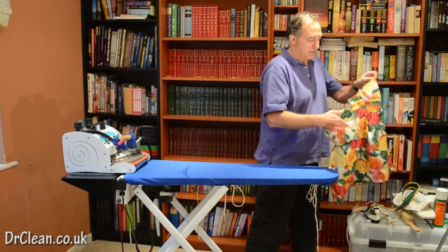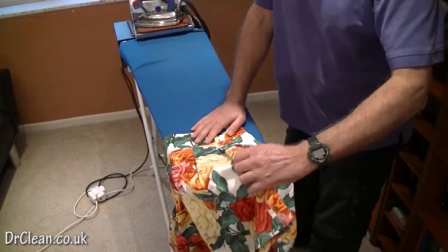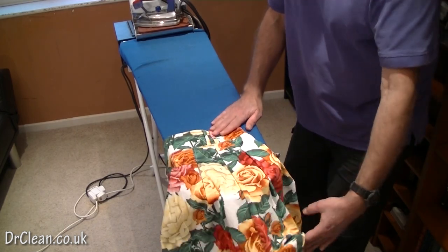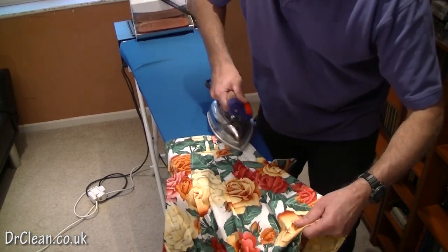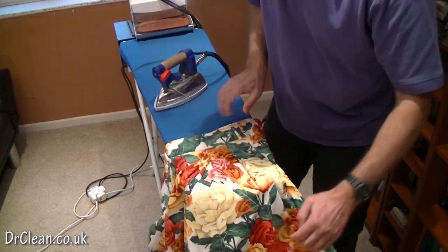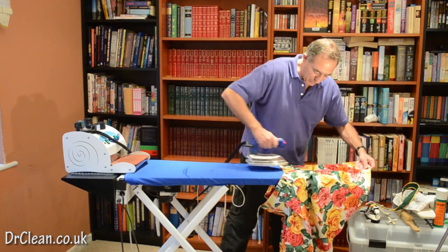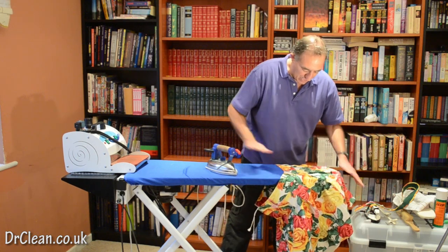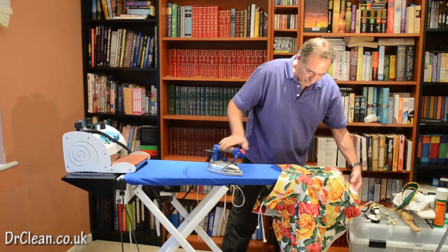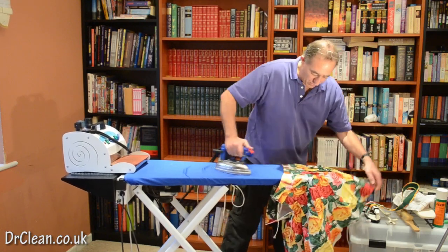So we're now onto the main part of the skirt, and what we've got is the pleats start coming in from here. So what we're going to do is go around the whole skirt, just effectively down to those pleats, pulling ahead of the pleat, just pulling to make sure that it's absolutely flat. But all we're doing effectively is one section at a time, clipping in down to that pleated area, which we're going to go over.